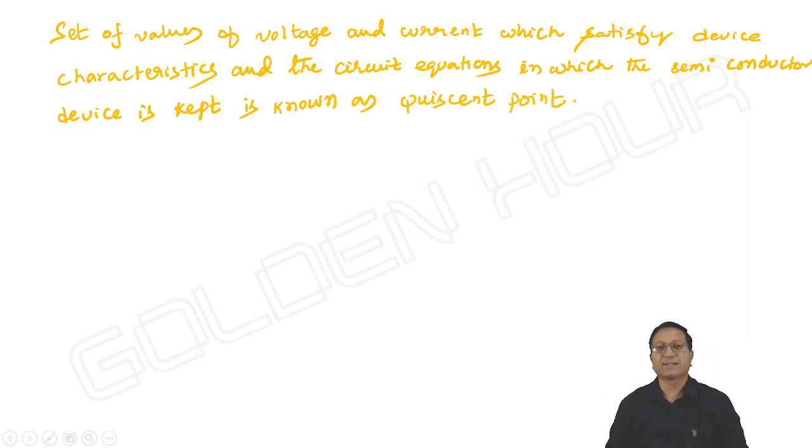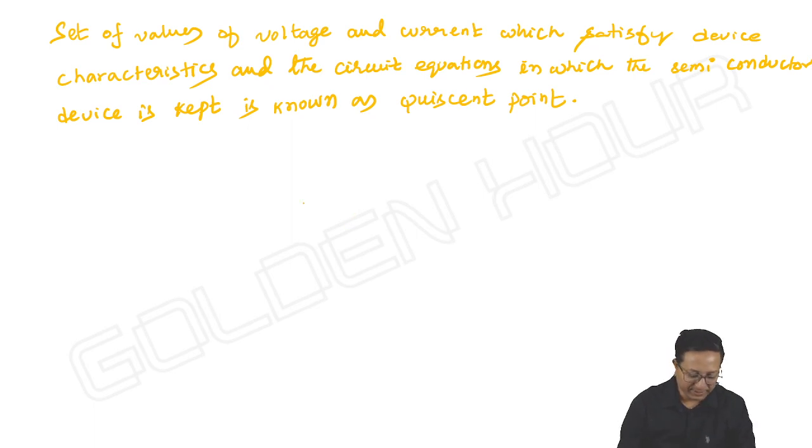Means at that voltage and current, the diode or BJT or FET, any device, in this case the semiconductor diode, is operating. Okay, this is very important. It need not be a diode. It can be any semiconductor device. This is what we take. But every time we do not show the characteristic equations because they are non-linear. We just assume that by applying loop equations and node equations we are getting some voltage and current of a particular semiconductor device, under the assumption that the values are also satisfying the non-linear device characteristics as well. Okay, do remember this point.